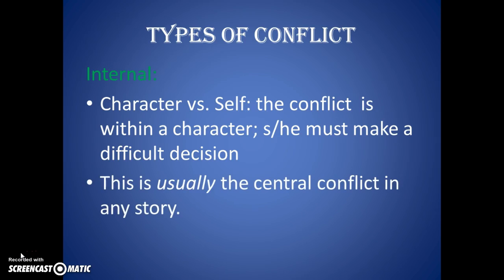This is usually the central conflict in any story. So usually if you watch a movie, most movies have multiple conflicts. There'll be a conflict within a character, character versus self, and then others. But the one that's really important is the one within the character. Okay. Another type of conflict is external.